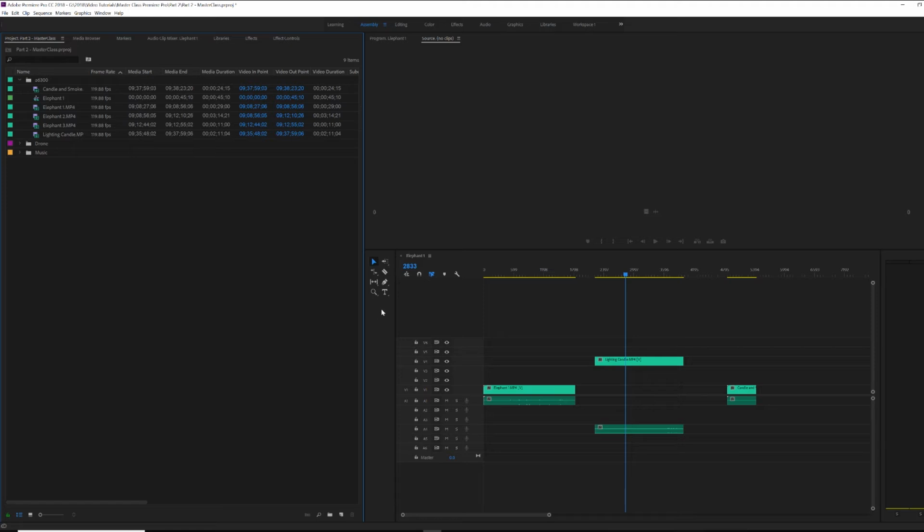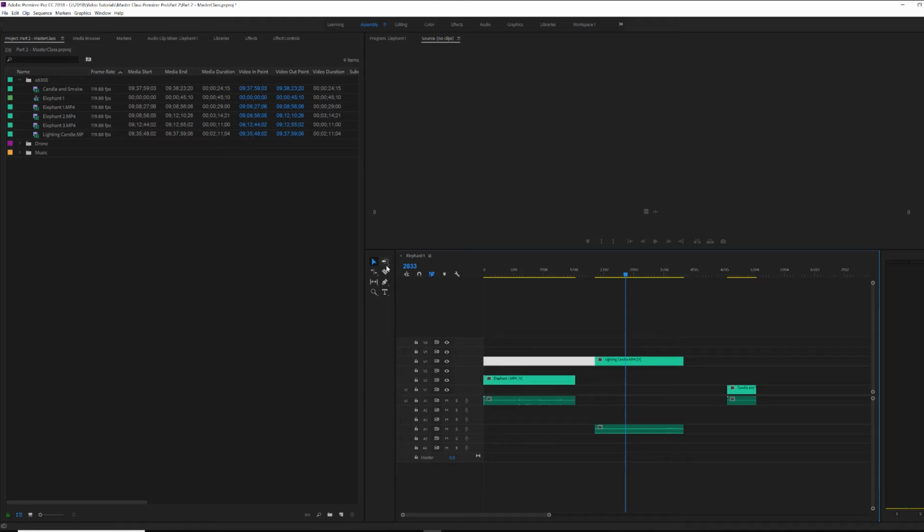And so the first thing we're going to be talking about is the selection tool, which is this little arrow right here, and it can easily be accessed by hitting V on your keyboard. So if you have a different tool selected, hit V and you have the selection tool. And this is just as it sounds. You select your clip, you can move, drag it, etc.